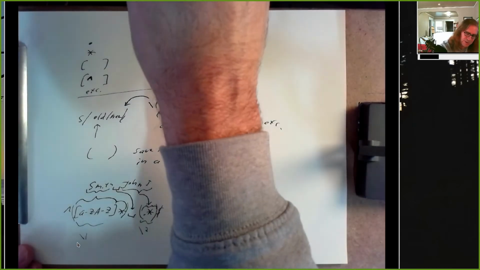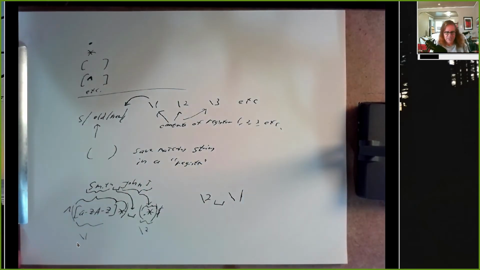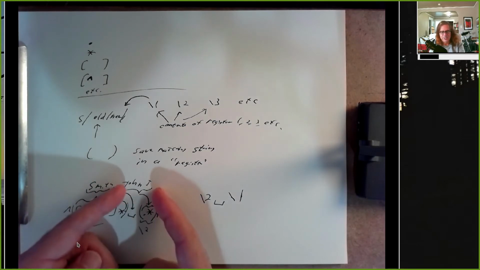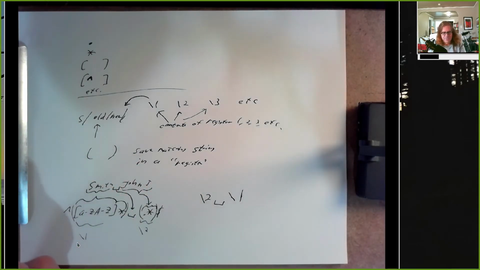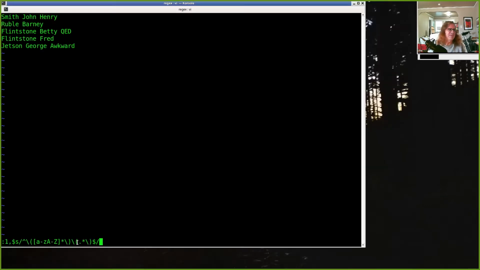And what that should do is take this string and turn it into this string followed by a space followed by that. So it's going to take the last name which appears first and put it at the end. And so if I make this substitution on all the lines, our file just changed to John Henry Smith, Barney Rubble, George Awkward Jetson, etc.